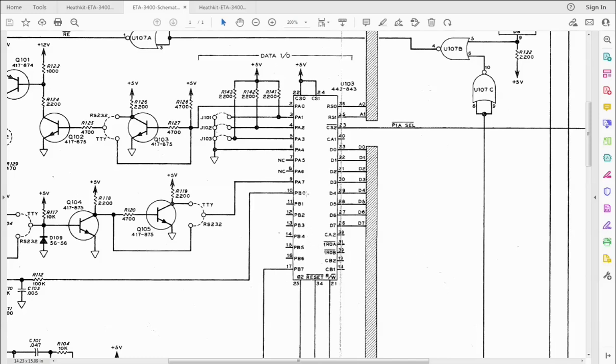And other than that, all it uses really is ports A1 through A4, even though A4 is tied low permanently. And these jumpers are used to set the baud rate.